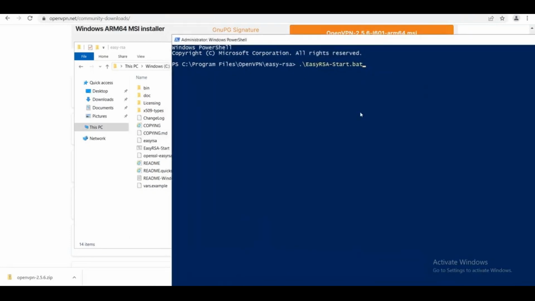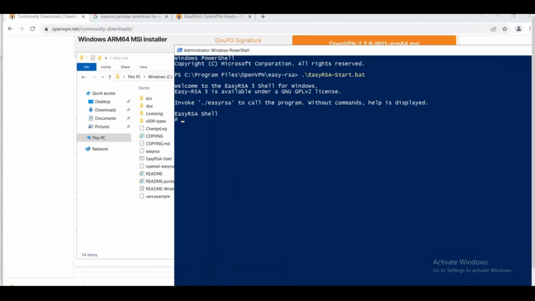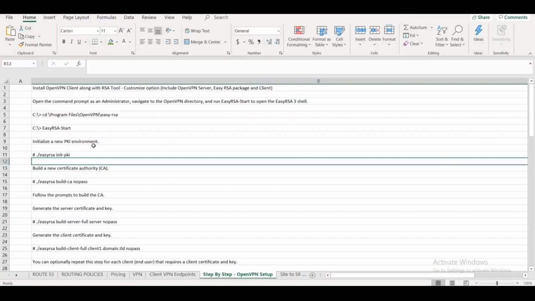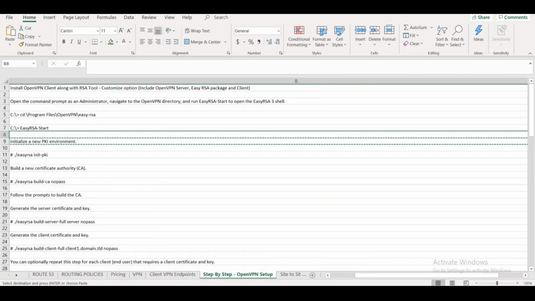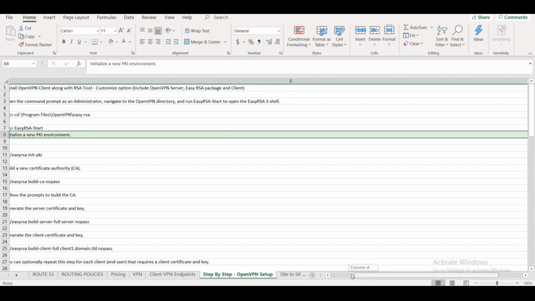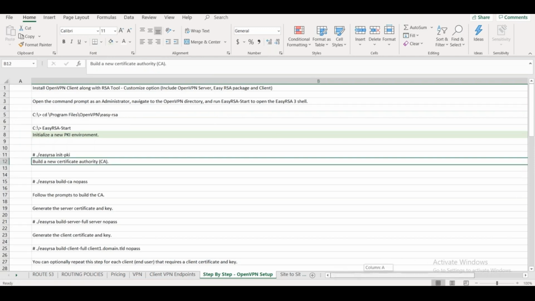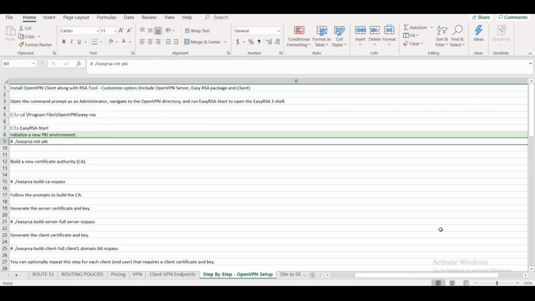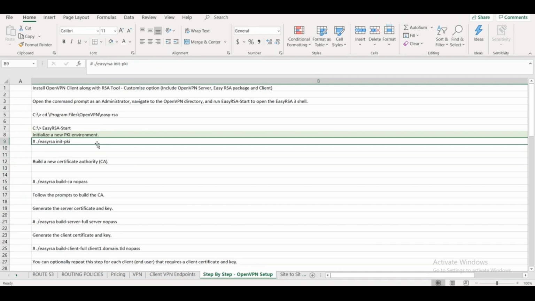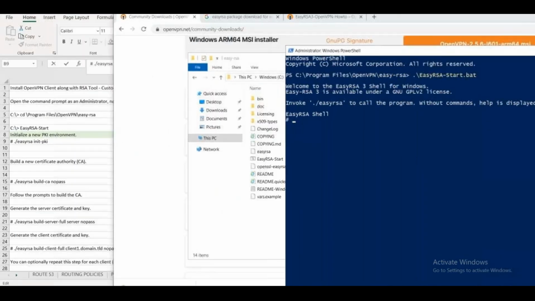Okay, I'm going to run the batch file now. This will initialize the public key infrastructure shell prompt, and once the shell prompt is ready, I can just go and run the other commands. Okay, you can just follow the same step-by-step instruction. So this initializes the public key infrastructure environment. So this is done. Now we have to go and initialize the PKI. Okay, so sorry, initialize the PKI, then build a new client certificate. I can just say easyrsa init-pki. Let's follow this.